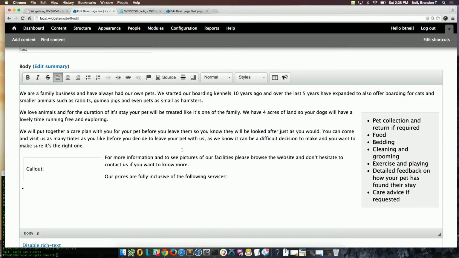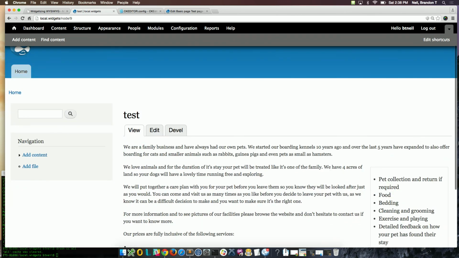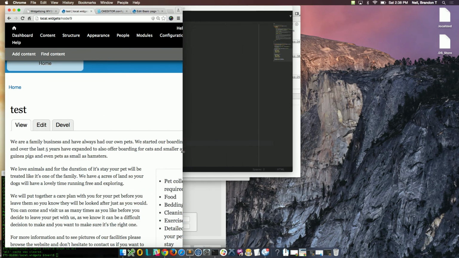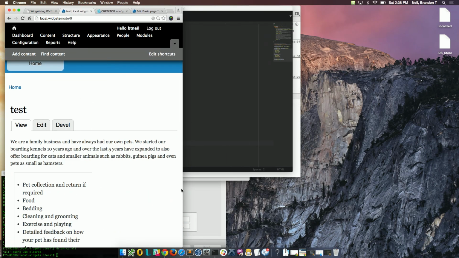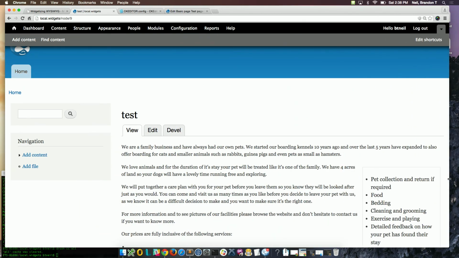Yeah. How does that work for responsiveness? Are there rules to it? So I think my demo site is using responsive Bartik, so I have a little bit set for that. For my alignment classes, once it gets low enough, it strips out the alignment. It stops floating it. But yeah, I think you could just use media queries on those classes. The hardest part is maybe the width, overriding the width on mobile or something.